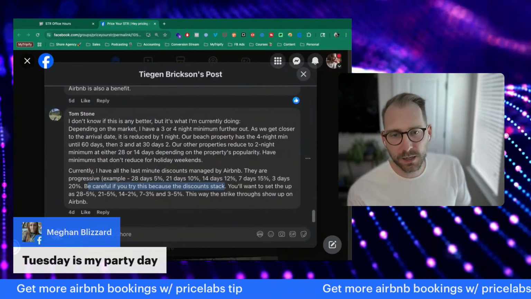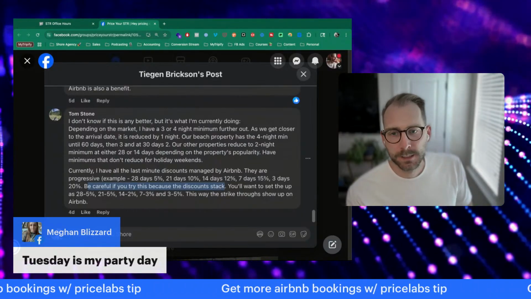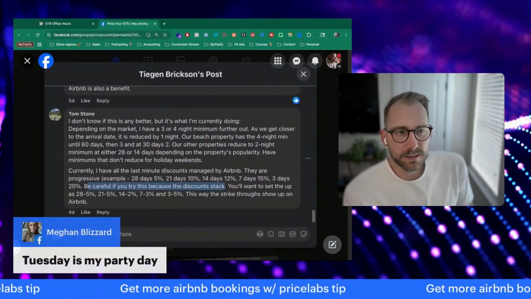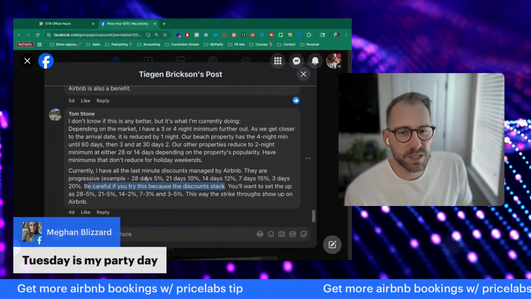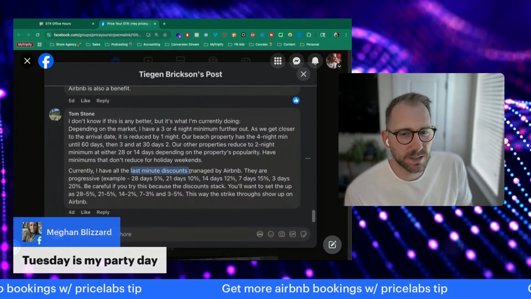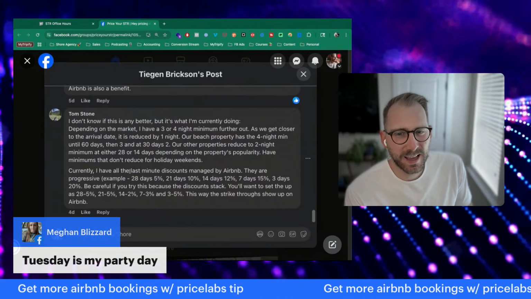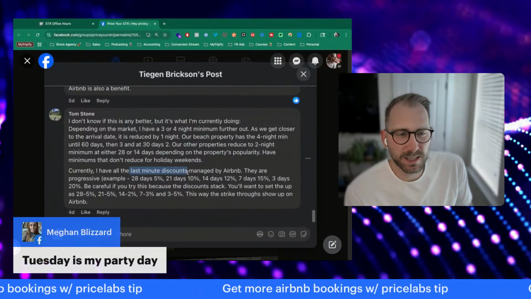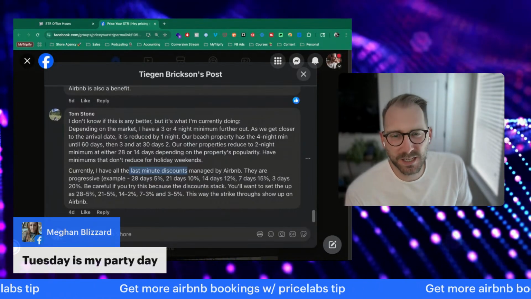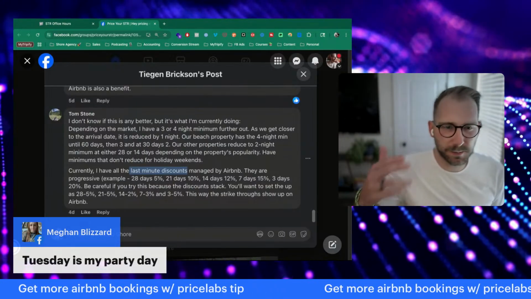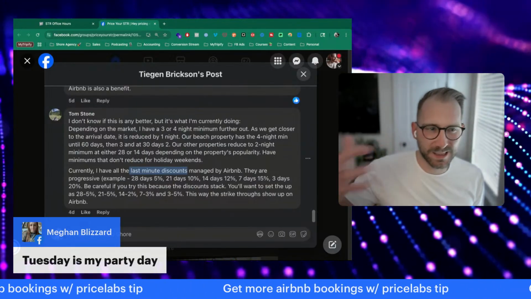Yep. And it also forces last minute stays. The algorithms know you have these last minute discounts. I don't typically use them. I don't know about everybody else, but I don't like the last minute discounts. I feel like it forces Airbnb to promote those to get those last minute bookings.